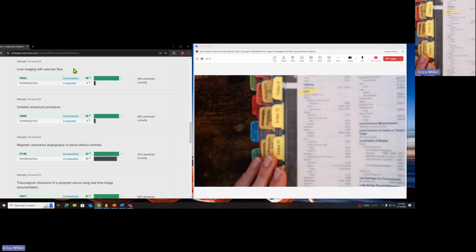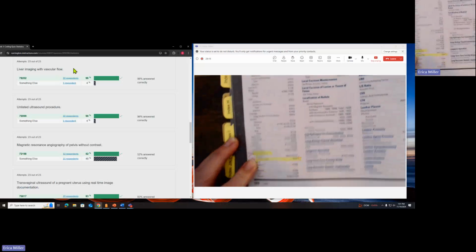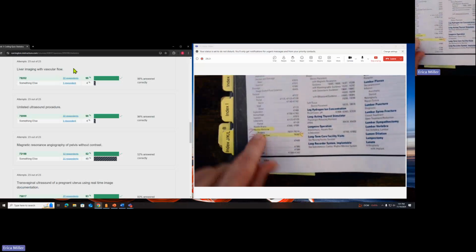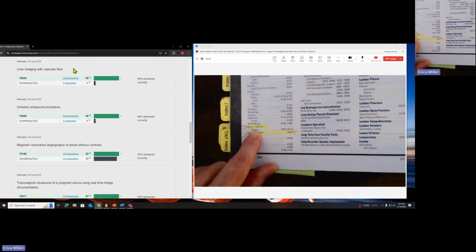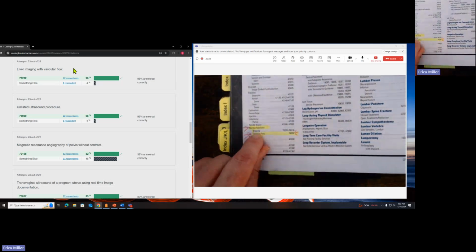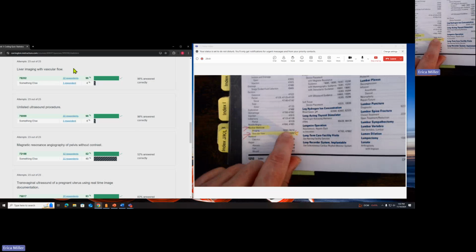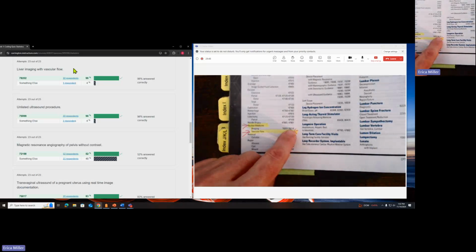Awesome. All right, here I am. And from liver, then I'm going to start looking for those key words, vascular flow imaging. And that brings me down to the lower left corner here, and you can see indented under nuclear medicine, you've got your imaging and you've got your vascular flow. So this one's good, this one's great, right? So probably this one is going to include imaging. As you can see here in imaging, 78201 through 78216. So they're already telling you that imaging is included in all of these codes within this range.